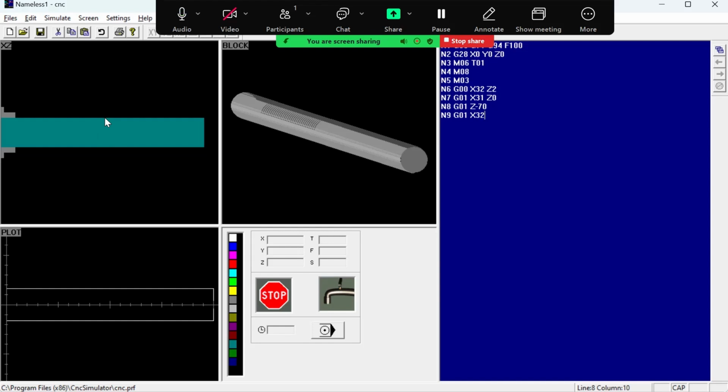Now, because we have moved the tool and it is no more in contact with the face of the workpiece, we can just rapidly move the tool to the location where we want, and just start the process again. So we'll just change the z coordinate to 0. So the tool will now move from here to here rapidly.